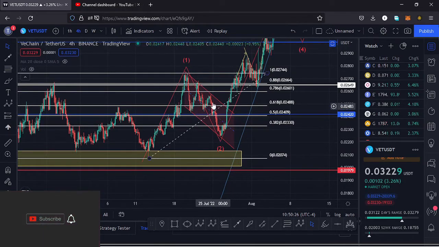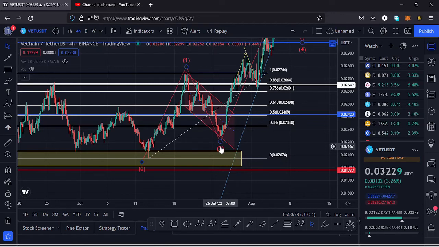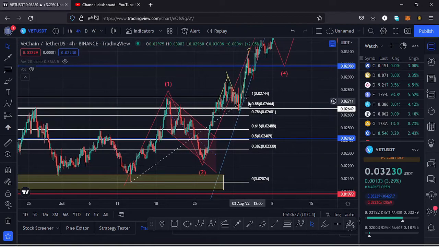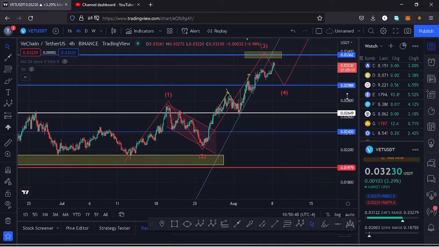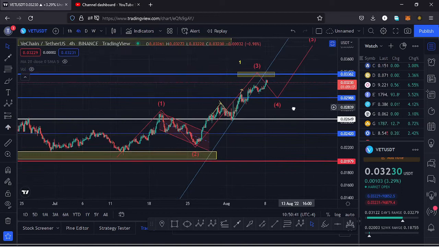And you can see the wave 2 retraced to the area at around the fib level 0.382, then started seeing a very nice bounce to the upper side in a wave 3. And using a trend based Fibonacci, we can get the target area for that wave 3 to the upper side.